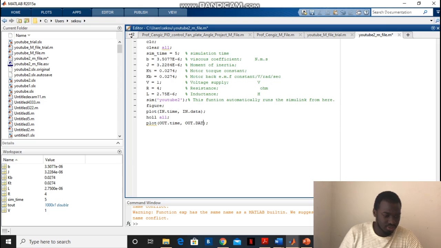Once this gets registered, we should be able to see these four data in our workspace.